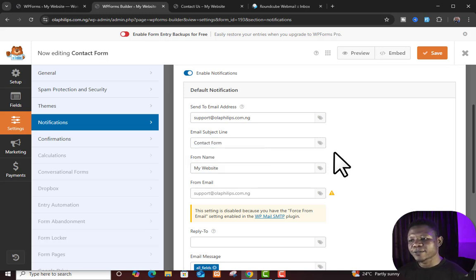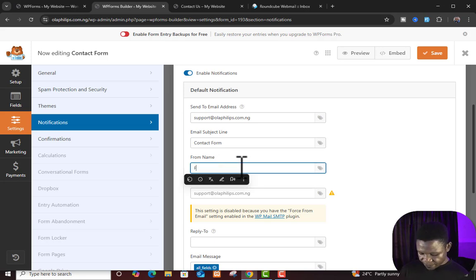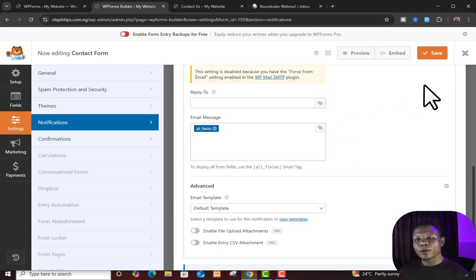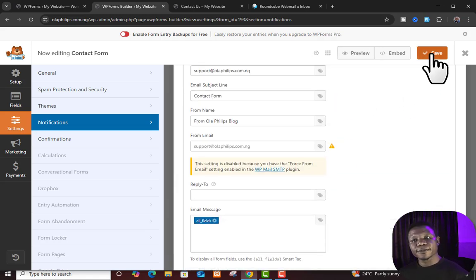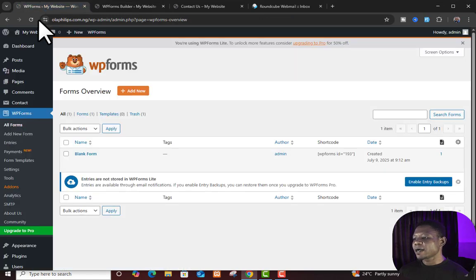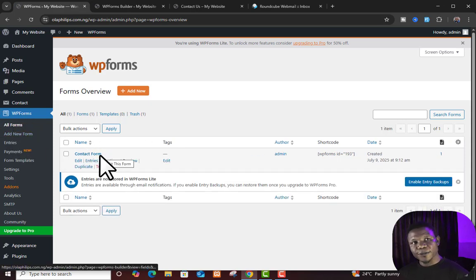Okay, so that is contact form from name. Then let me make it from Ola Phillips blog. Then I'm going to click on save. All right, so let me go back to our dashboard and then click on this again. Now we now have contact form because we have renamed it.